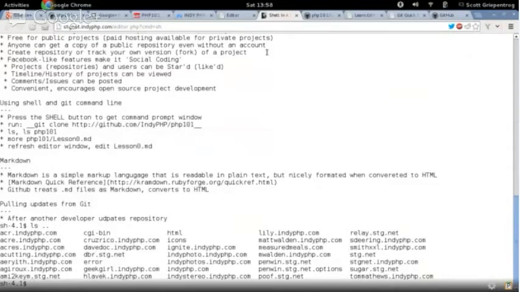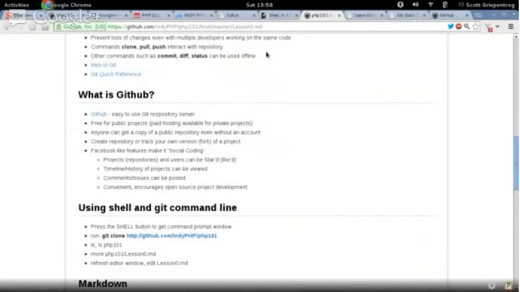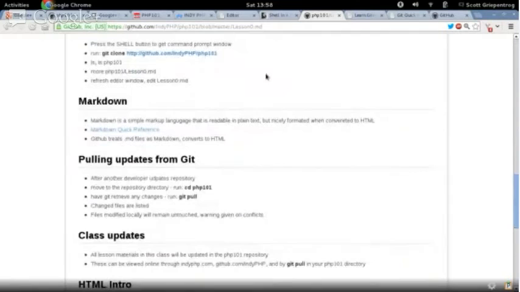Let's see, what was next on the agenda here? So we've gone through doing a clone. Now, let's speak about Markdown really, really quick, just so we're not confused about what a .md file is. One of the things that you'll find about GitHub is that they love Markdown. Markdown is an alternate version of a markup language. Just like HTML has all these angle brackets to mark up information about how to display this text in the web browser, Markdown is a simpler version that looks like a plain text file.